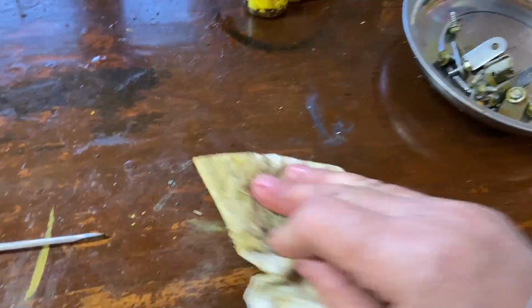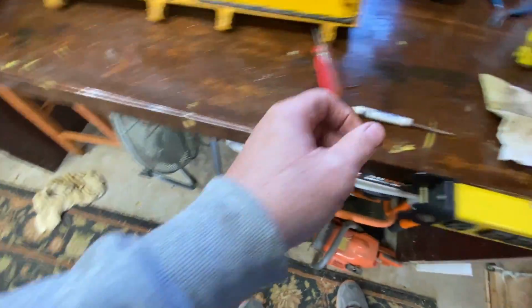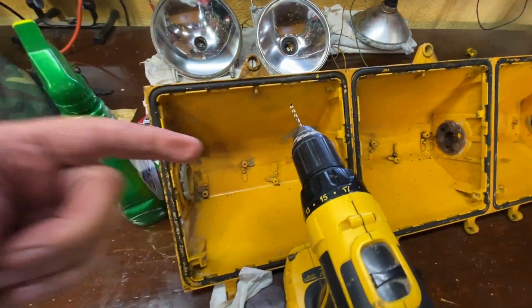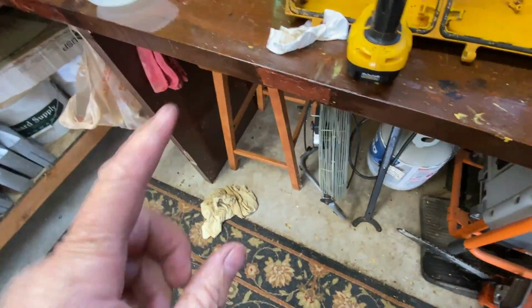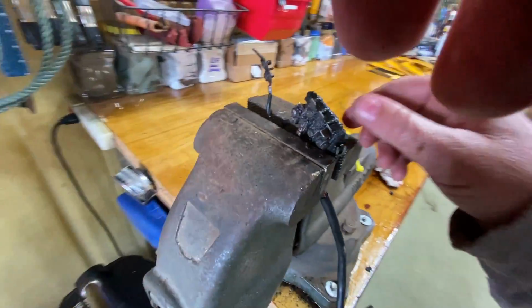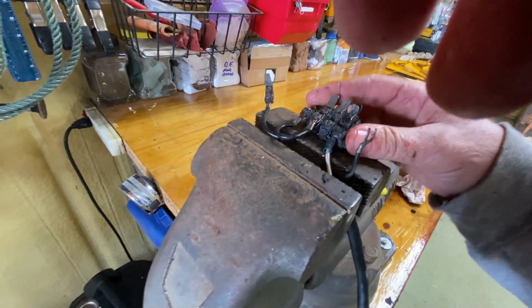There's some more blood. I'm still bleeding. Of course, I had the wire brush, and then I tried drilling the back out. I was able to get one out by drilling backwards. I can't even find it. And then I just went over here and started crushing. I said, screw it. I've crushed it. I've got one wire off.